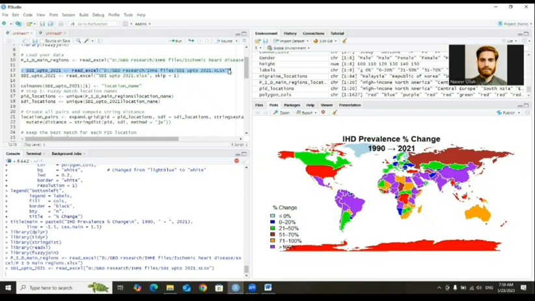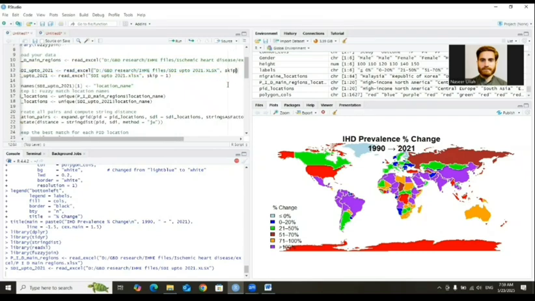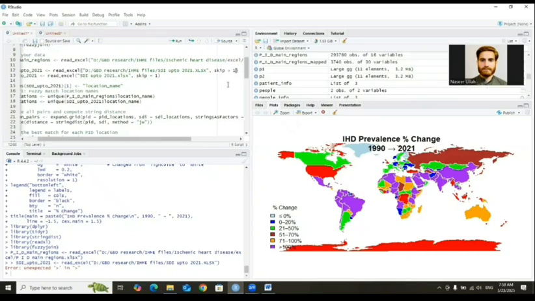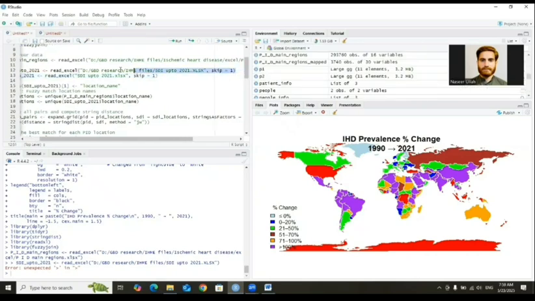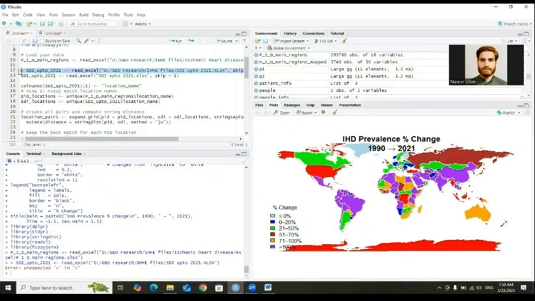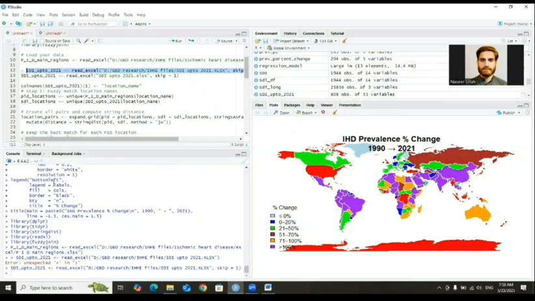And then I want to skip the first row, because it's changing my header. So the first row is changed.